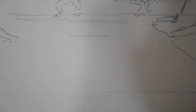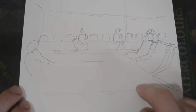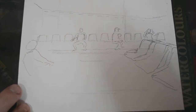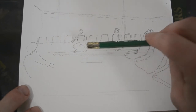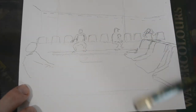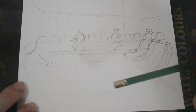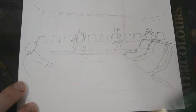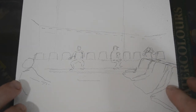But I've got the floor kind of basically put in there. Just a couple lines for the floor, really. I've got the seats put in over here. I was thinking, I don't have a picture of the floor from this part down, but since it is an airport, I bet some suitcases or like backpacks would probably look good in this area. I don't know if I'll end up doing that, but I thought about it and it seemed pretty cool.